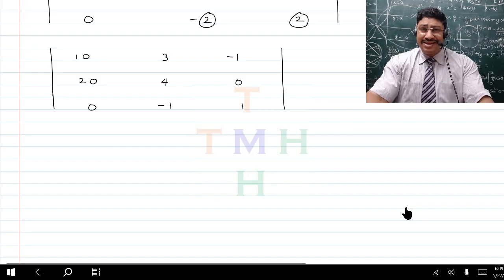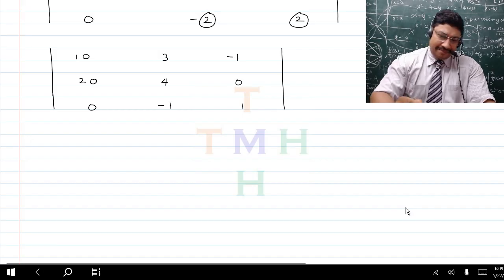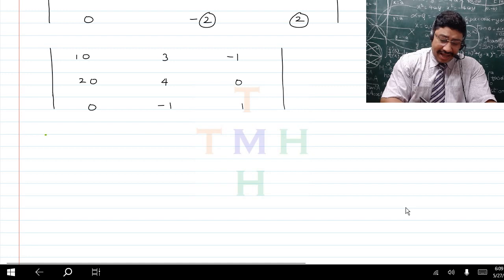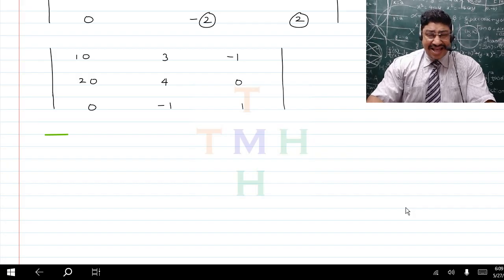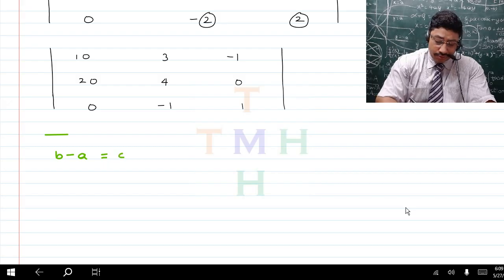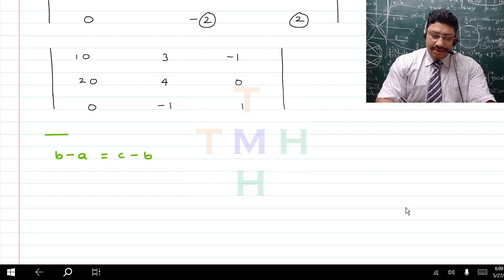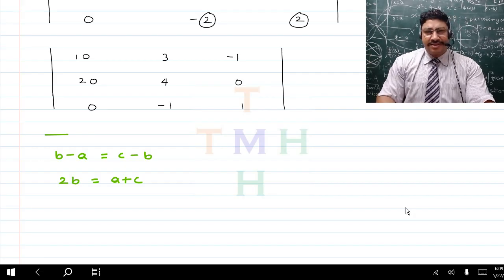This is going to be very simple, but obviously for that you should have noted one thing, that the elements are in AP. Now what is the special characteristic when they are in AP? Tell me. The middle term serves as the arithmetic mean between the first and the third, or in other words we can say that b minus a, the common difference, becomes equal to c minus b, which is again the common difference, right? And now when we bring b to one side, we get 2b, which becomes equal to a plus c. Now does this equation tell you something, that there's going to be something big coming your way? Anything? Yes? No? Well, I'll tell you.